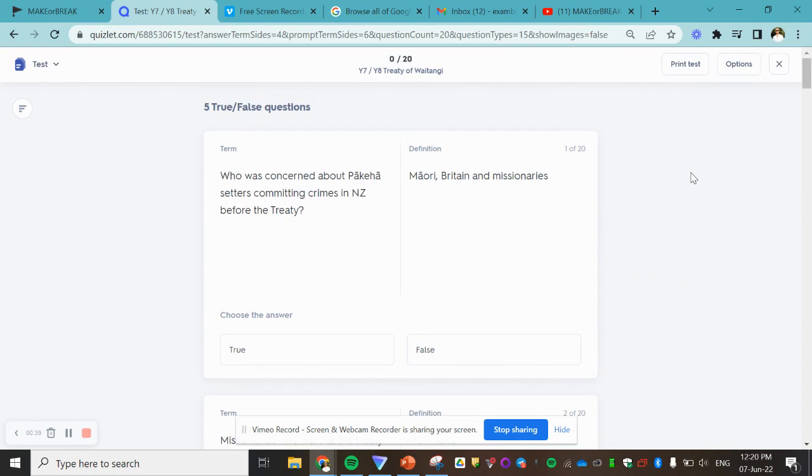What you'll need to do is get them to send a screenshot of that to you via email or on Google Classroom so you've got a record, or you just need to go around the class, get them to wait so you can see what they got. Just decide it and record it.